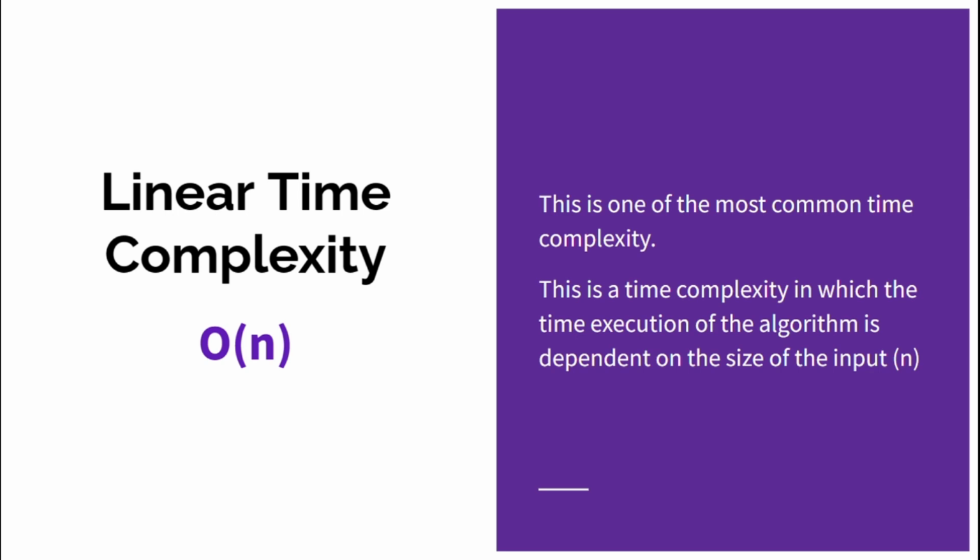So that's what linear time complexities are all about. If an algorithm has a linear time complexity, it means that the size of the input is going to determine when it's going to finish running, unlike the constant time complexity that doesn't care whether the input is big or small. It just executes what it executes because it's not dependent on the input size.